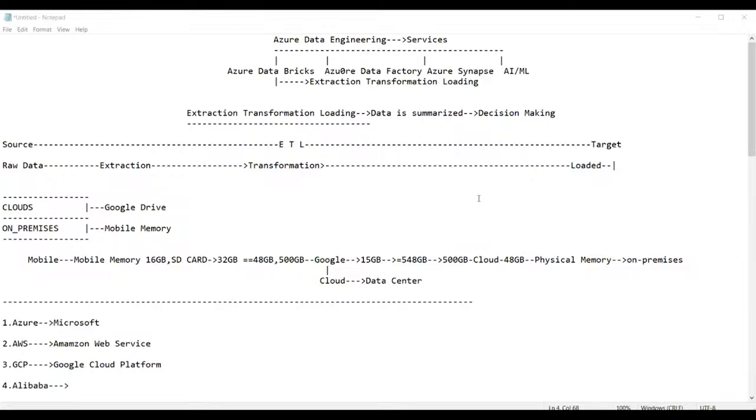Sumit sir, ADB and ADF both are provided by Microsoft Azure, right? What is the main difference between ADB and ADF? If there is a project where you are going to use ADF and ADB both, the ADF is used for the data ingestion process, that means insertion of the data.